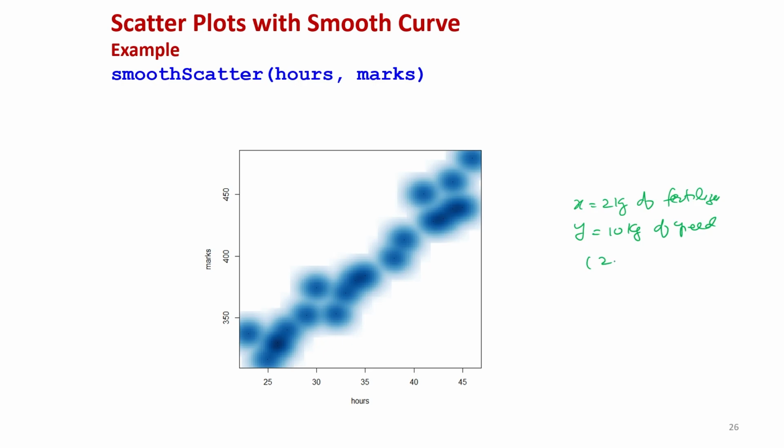So my observation will be 2, 10. Now, let us see what happens in real life. Suppose you take a plot and put in 2 kg of fertilizer, and after some time you collect the yield and weigh it, and it comes out to be 10 kg.